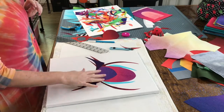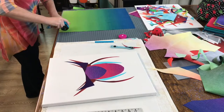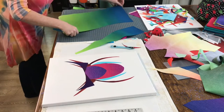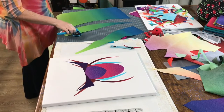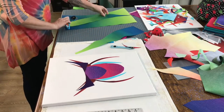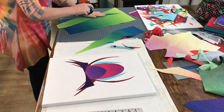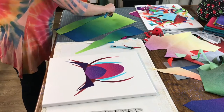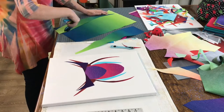Okay, I'm just going to set him on the board again and see how he looks on the canvas. I've completely given up the web idea at this point, and I'm going to cut a leaf for him to dance on because he's clearly showing off for someone. Is it you? Maybe. But he does need a little perch. And I thought maybe I could tuck his little legs into a leaf. That'd be fun. And I'm using my typical cut and flip to get that dimension. Sometimes I'll use different colors, but for this one I chose to use the same color, just flipped.